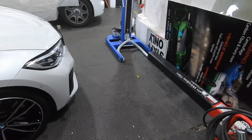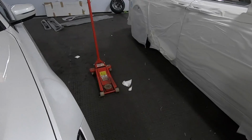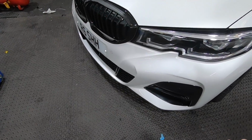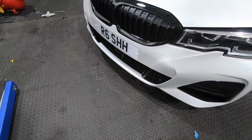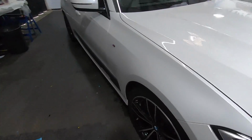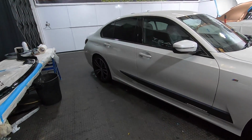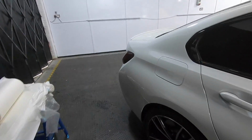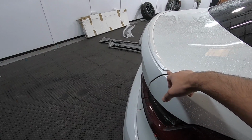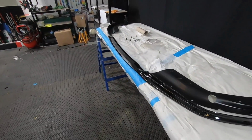Now I've asked the team here at Rapport to give me some help, and they've given me this jack over here, so we're going to raise the car, put some axle stands on, and give us some nice access underneath the front end to then get the splitter on without much issue. So hopefully guys, we'll get the front end done, and then we'll move on to the rear, because I think the issue I'm going to have is taking off the little teeny spoiler, and then putting on the gloss one. So yeah, let's just crack on and see how it all pans out.